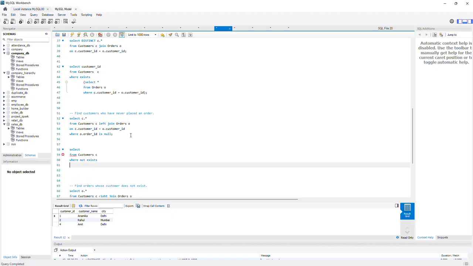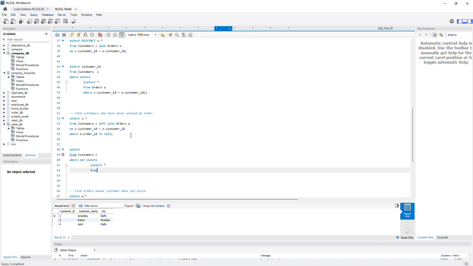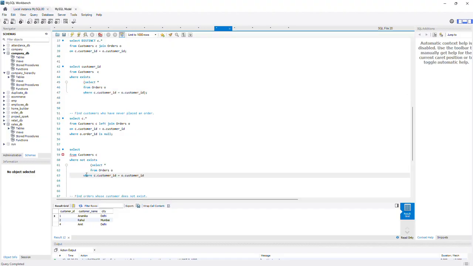Where not exists, we'll select all those rows where this one from the order table. So yes, we will be ignoring all the rows that exist in the order table.